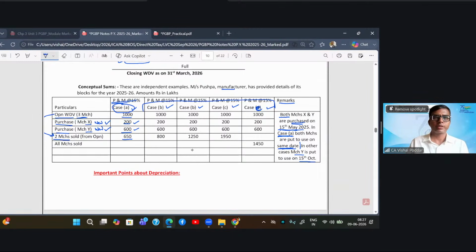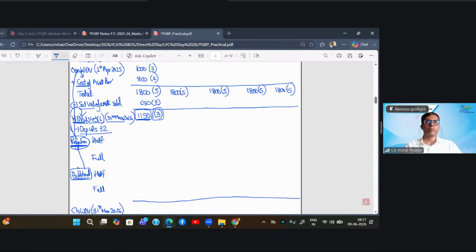It means my first case study does not have depreciation to be calculated at half the rate. So in this first case study, there is no half depreciation. Whatever depreciation I'm going to claim, that is full depreciation. Correct? Why not half? Because the asset put to use date is before 2nd October. Right? Now, how to compute full depreciation? Now remember this, regular is calculated on WDV. How much is WDV? WDV is 1150 multiplied by the rate.